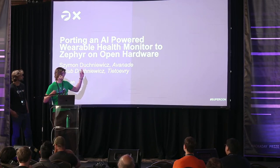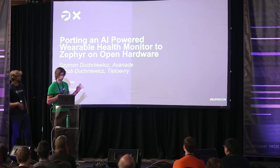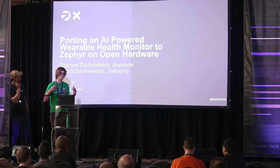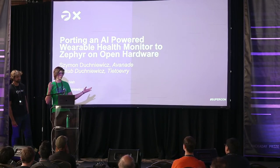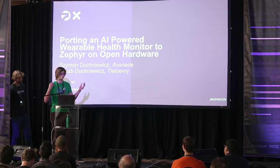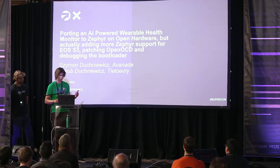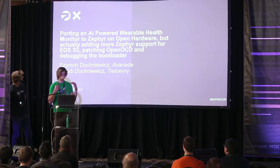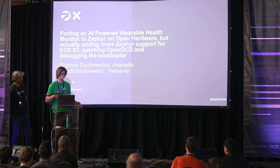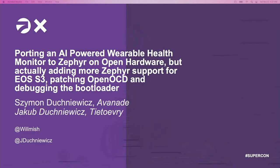This is a pretty nice and catchy title, I think. Porting an AI-powered wearable health monitor to Zephyr on open hardware. And it would have been a great title if our project went according to plan. But we all know that the reality of the embedded development world and the hardware development world is different. So if we were to rename that presentation, it would be more like: porting an AI-powered wearable health monitor to Zephyr on open hardware, but actually adding more Zephyr support for EOS S3, patching OpenOCD, and debugging the bootloader. So, you know, a lot of great fun. But we needed something more catchy at the start.